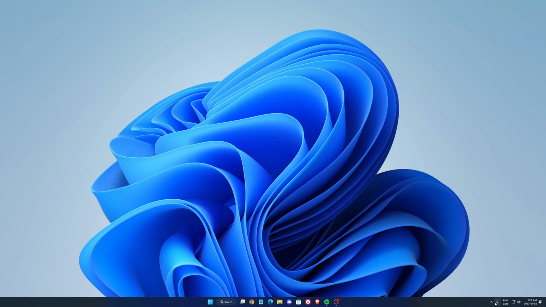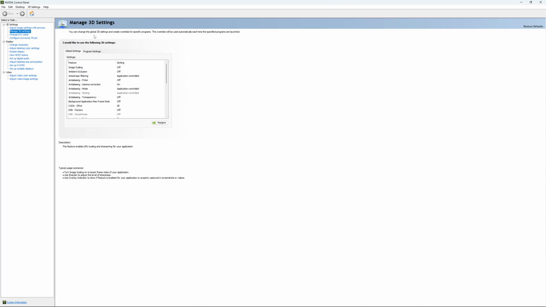If you have an NVIDIA card, just go to your NVIDIA settings, go to control panel, open it, go to manage 3D settings, and just use pretty much the settings that I'm currently using. Honestly, they're pretty much default. The first one that you need to change is your low latency mode. If you have this technology, make sure that it's on.